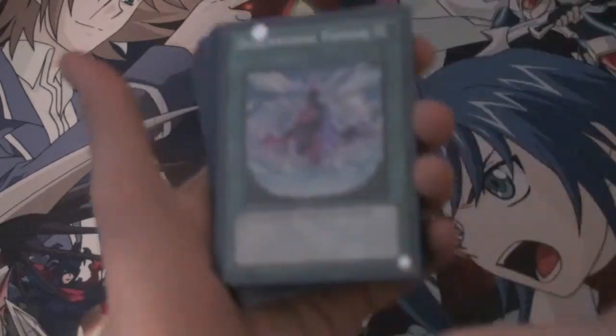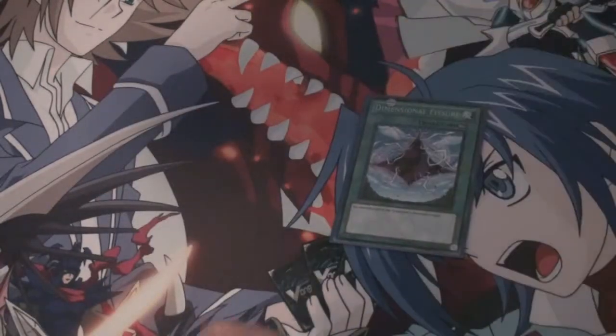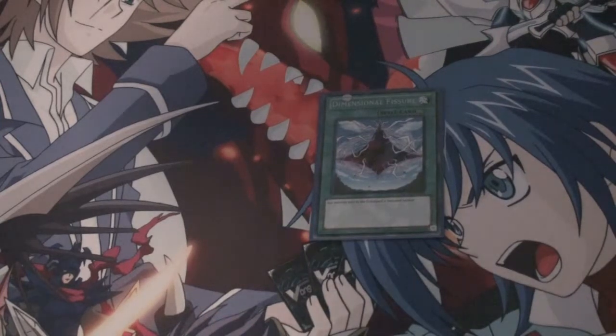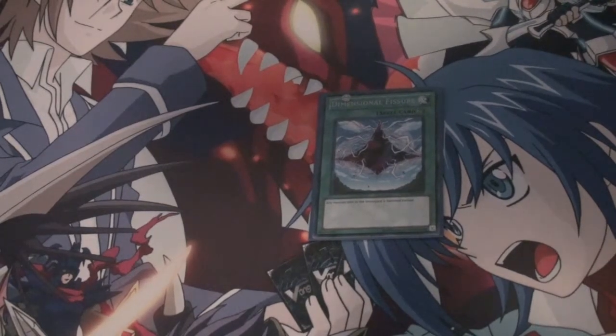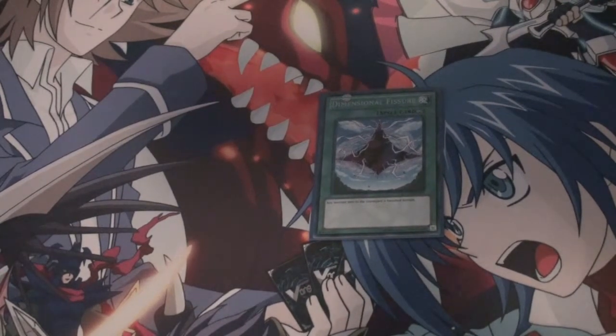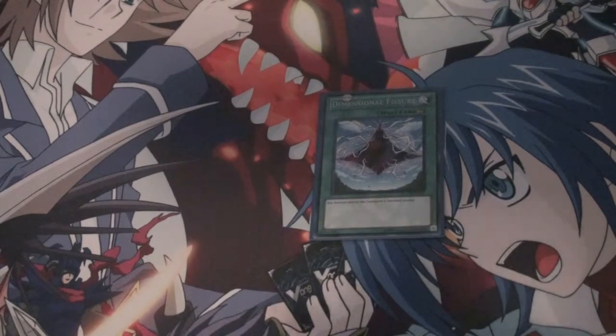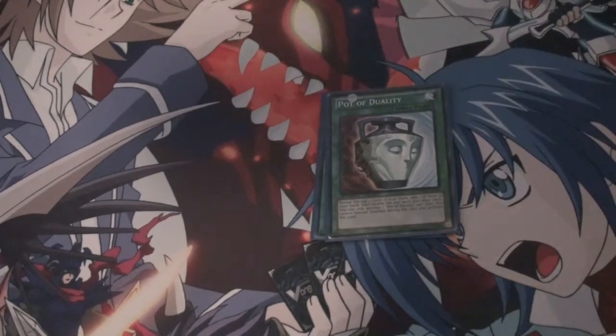And then on to spells. I run a Dimensional Fissure, and it's a good side deck card, but I just like using Dimensional Fissure right now because I only have one Sombre, and it works against so many different decks. So really, it's just good to have in your deck for now. Unless you have 3 Sombre, then I'd say side it, but for now, yeah. So I run a Pot of Duality.